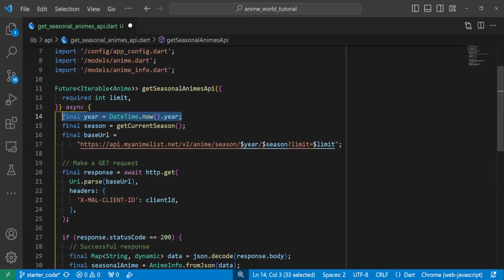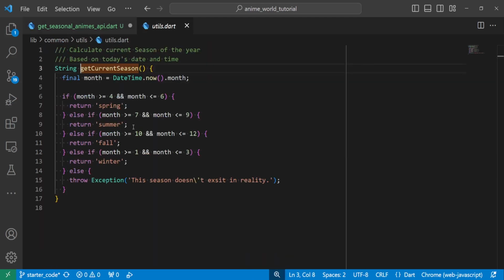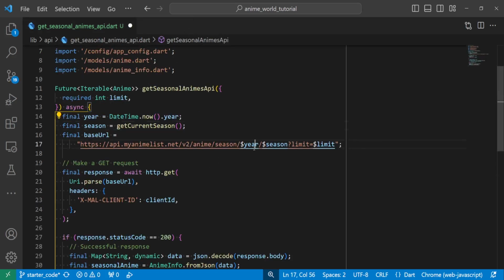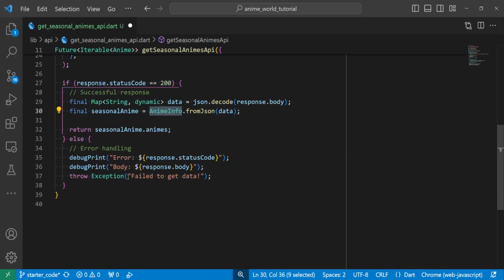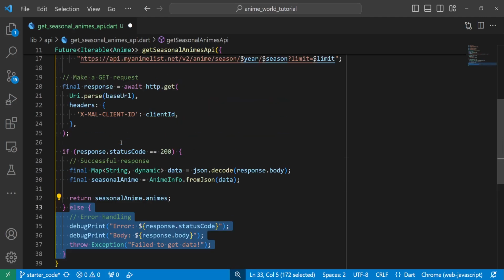The only big difference here is that this time we have a season. And if you look at this season, we're getting current season through this method. I guess I showed you this method earlier. This is a method that I have defined, and this is getting the current datetime.now and it's checking for the months. So it's checking which season currently we are, and according to that, it gets all the animes for that specific season and for that specific year. And everything is included in the API. You're making a request, get a response, check if the response is valid, get the data, and again we'll receive an anime info. And if the data is not valid, we're gonna receive an error.